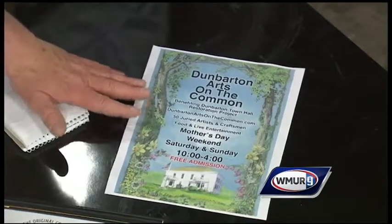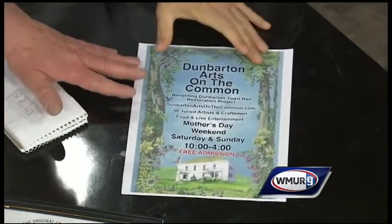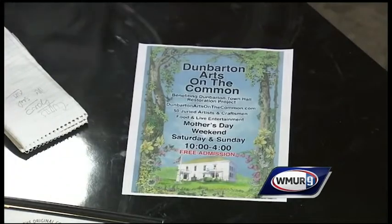This is a really fantastic event. There are artists from all over New England who come to this — it's a very well-known event. It's its 10th year. You can come there, check out the art, you can buy art. It's absolutely fantastic. They have a lot of other things going on as well.